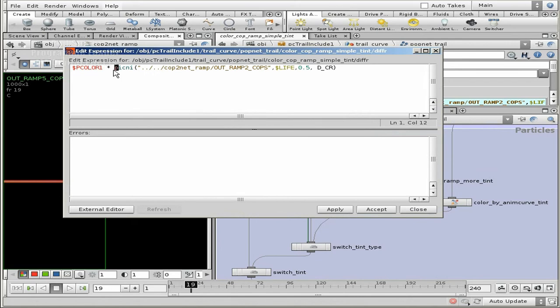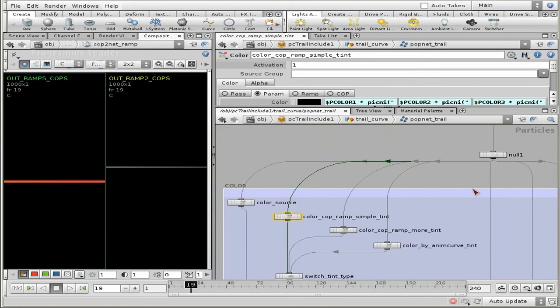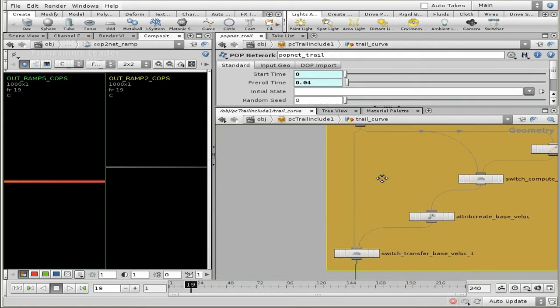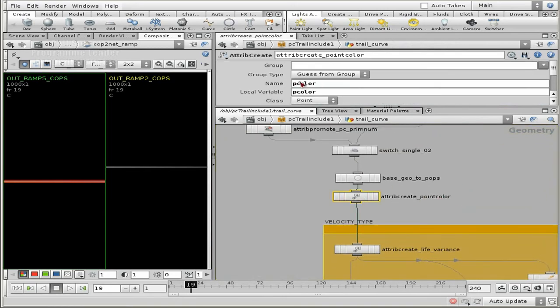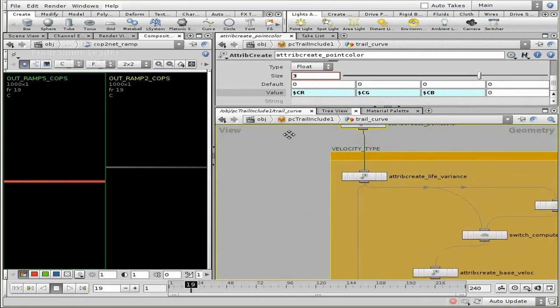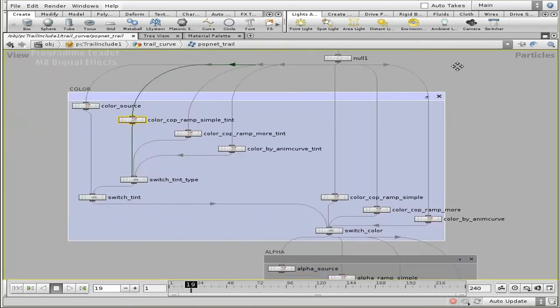Pick stands for the lookup from COPs. So basically it brings in the data from COPs and multiplies it with the p color value, and the p color value is defined outside of the particles. It's defined above, over there, in the point color attribute create. There's the p color, and it basically just gets the color from the surface. That was the case if it was inherited, and then it's just transferred.